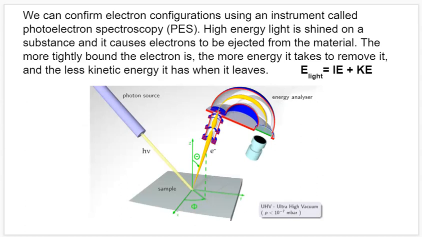So how it works is it's not all open like this, but this is a summary of all the parts within the instrument. So we start with a photon source. Our photon source is basically a high energy laser beam. Photons are just another word for particles of light, which are just little packets of energy. And this is really high energy light. This is like ultraviolet or X-ray light.